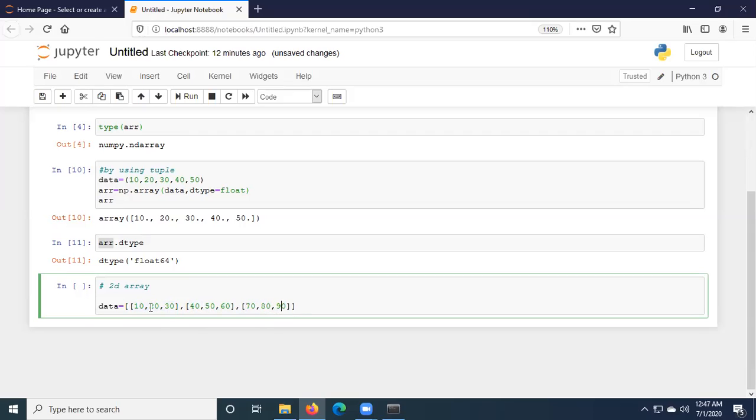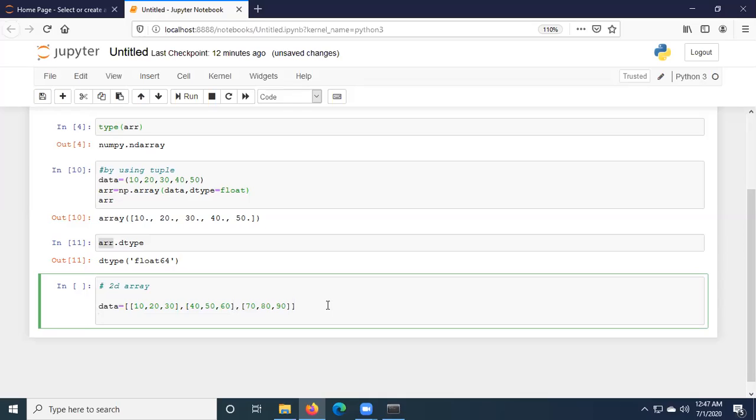Check out here, I'm using a nested list. This is the main list starting point. Your list starts here, ends here, and this main list consists of three sublists. Now using this nested list, I can create a NumPy array object.